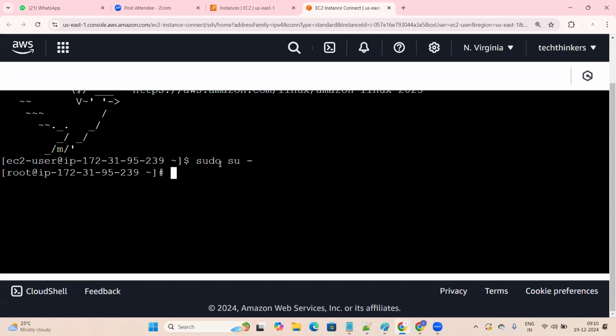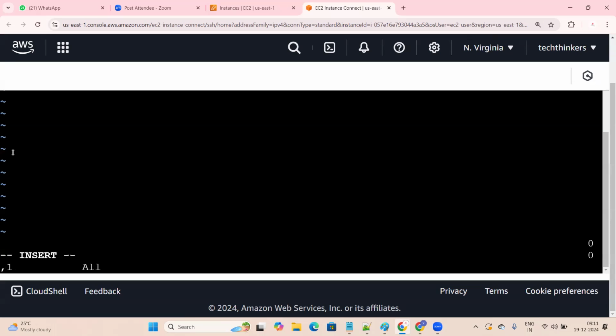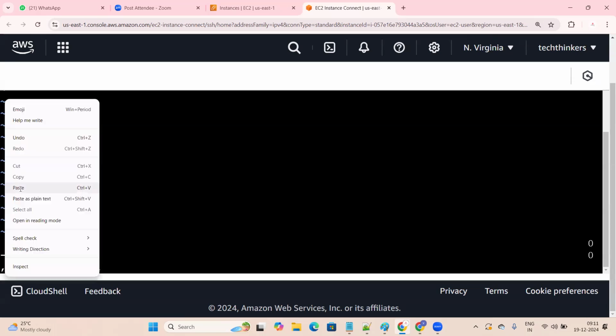Fine. Now I would like to save the script. Okay, I don't have any scripts. Yesterday I created many files, but I don't have them now because I deleted that server. Now we are going to create a new file. I'm going to save a file called sample1.sh, and I will provide the script that I copied over there.